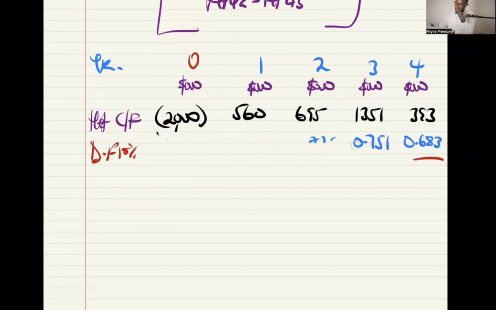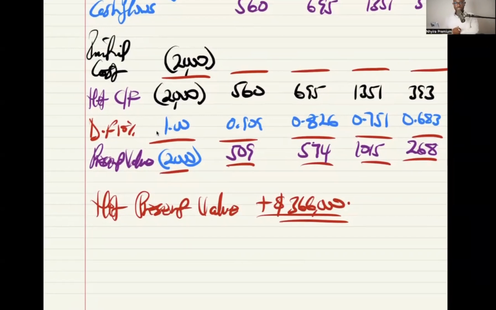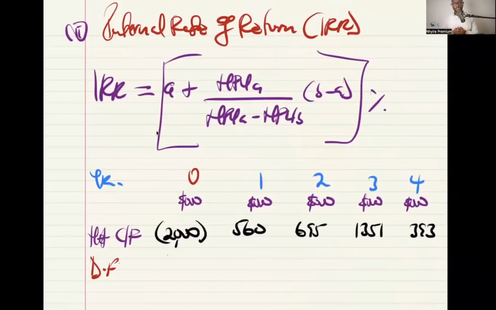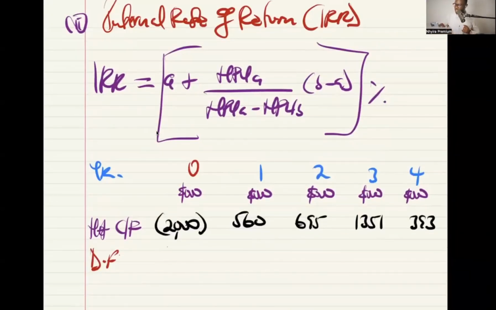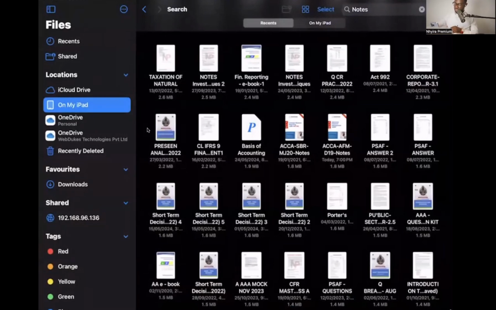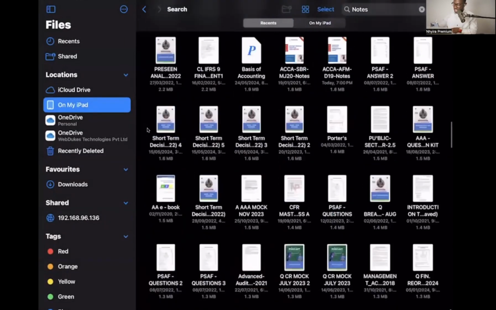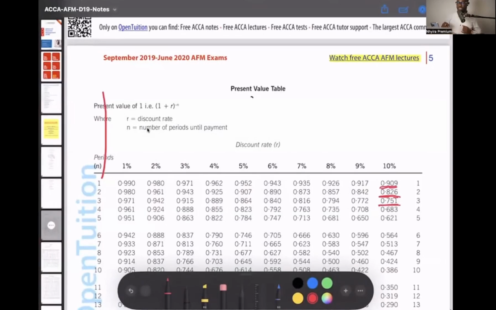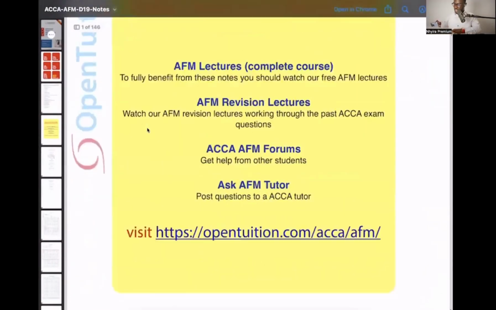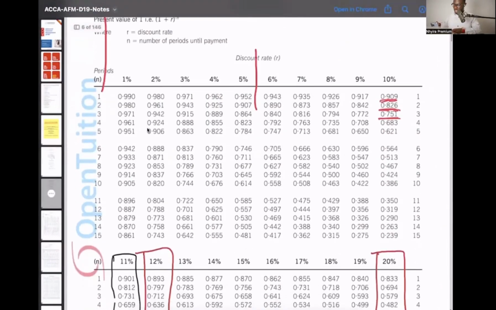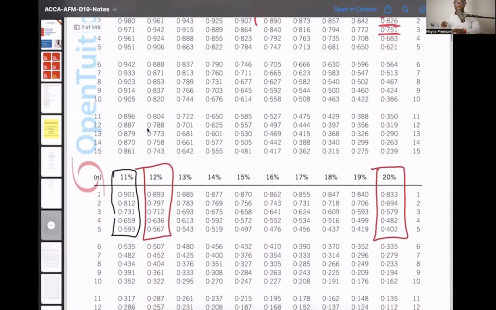Now, we will have to use a rate greater than 10% because the first NPV gave us a positive. So it's discretionary. Because you are in the exam hall and the examiner will give you the discount factor, you want to use a discount factor that you can easily read on the table. So anything higher than 10% is okay. As far as it's higher than 10%, we're good.